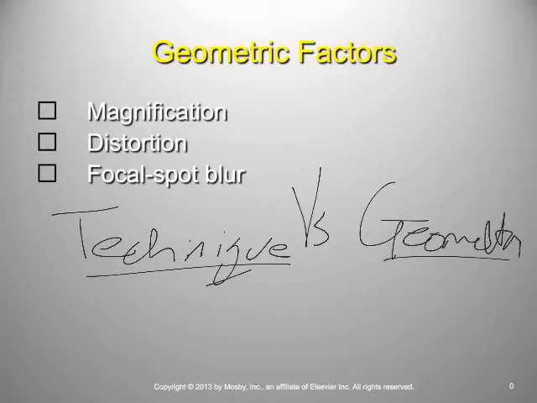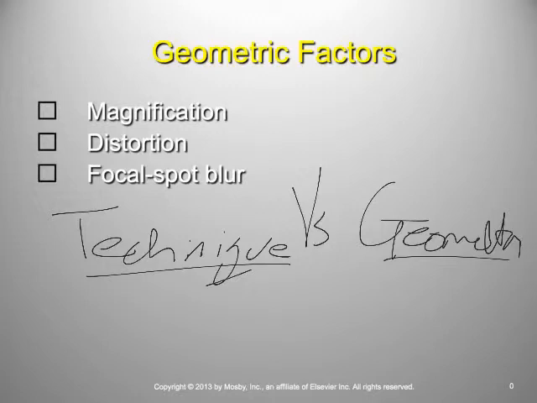Geometry stuff, right? Magnification. We learned a magnification formula: SID over SOD, SID over SOD. SOD is the source to object distance. So if I pretend that the projector up there that's making light is a point source of radiation, let me turn the lights down, and I've got this bone that I'm trying to x-ray, if I can keep this SID really long and this SOD really long, then I'm not going to have a whole lot of magnification, right?